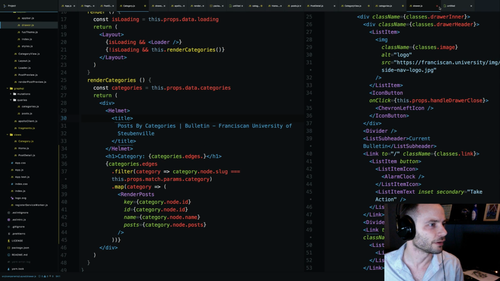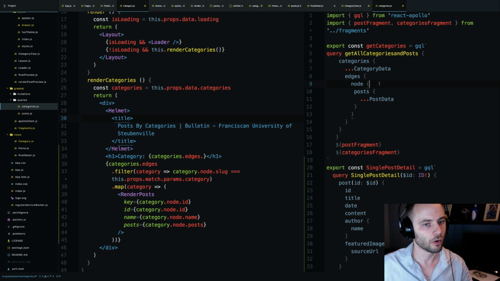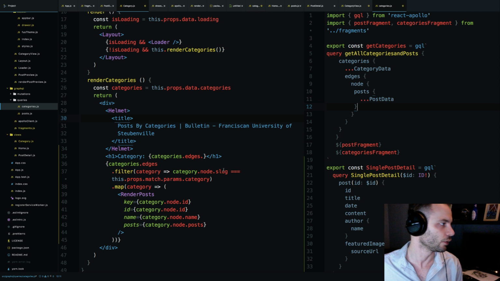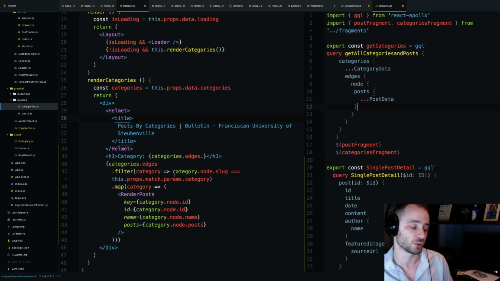So here's what I was doing. I don't need that up there now. I don't need this. So right now we're pulling in all the categories, and we're pulling in all the posts from each category. So if you check this out here, this is get all categories and posts. So when I would click on one of the categories in that side drawer, we would pull in all this data, okay, which works, but I was thinking, do we really need all that data? No, we don't. Actually, for each one, we just need the posts for that particular category.